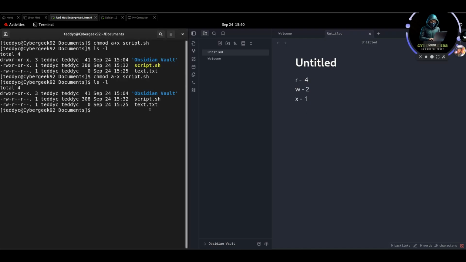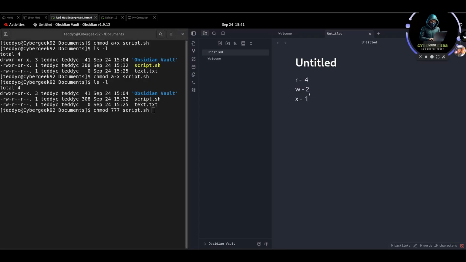So now, how do we show that? Let's say I wanted to give the owner execute permission. So I'll do chmod. I'll use numbers now. We can only use three digits. Let me use 777, and I'll explain that later. So there are three digits. The first one is for the owner, the second is for the group, and the last one is for everybody else.